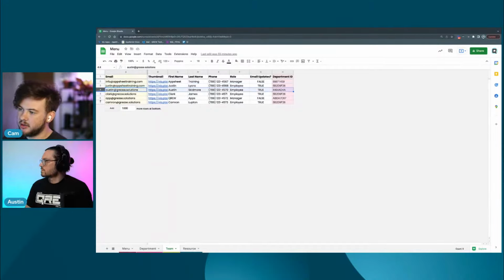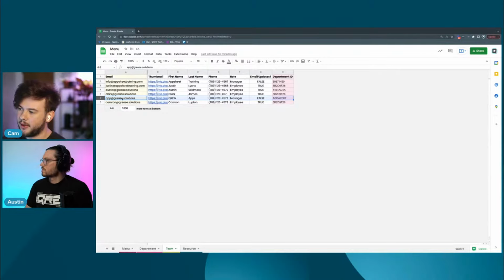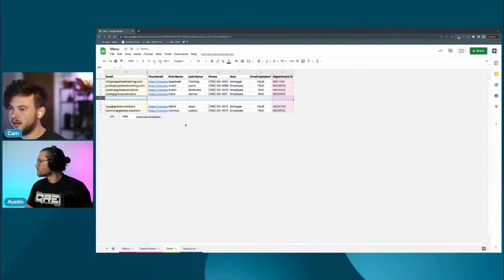It goes through every single record inside the table and then only includes the ones where that condition is true and its email is equal to app@grease.solutions, because that's who I'm currently logged in as right now.